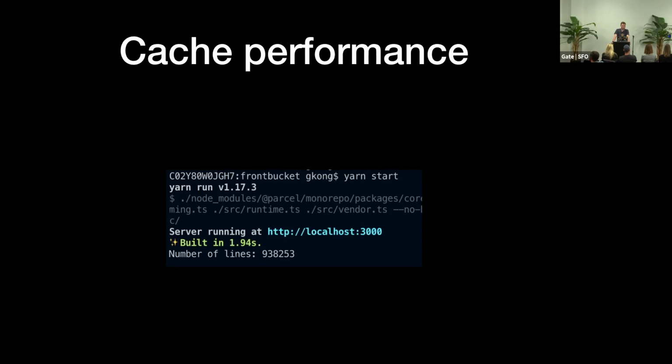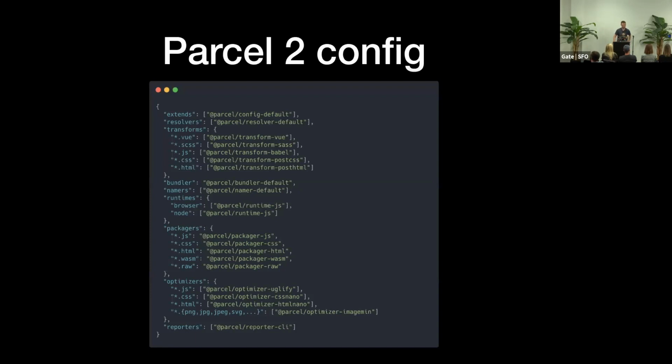This is pretty much just possible because of our cache and our new watcher, which basically allows us to get watch mode performance even when Parcel restarts. Pretty cool. All right, so this is what it looks like. You'll notice it's just JSON, and it's pretty simple and easy to read.